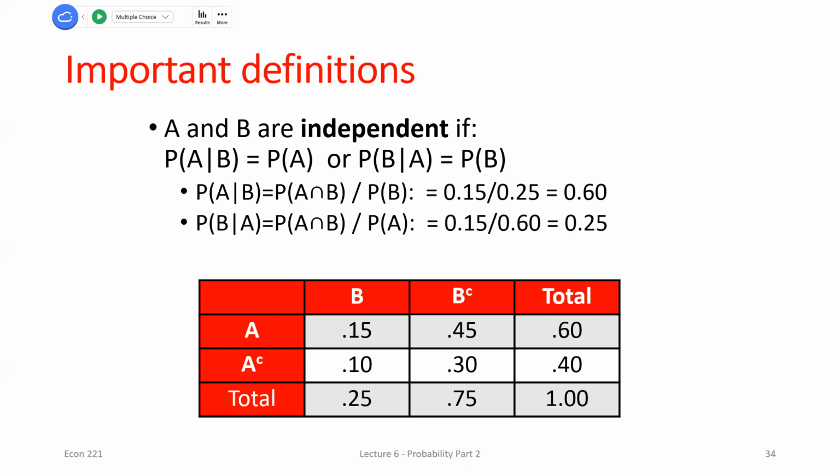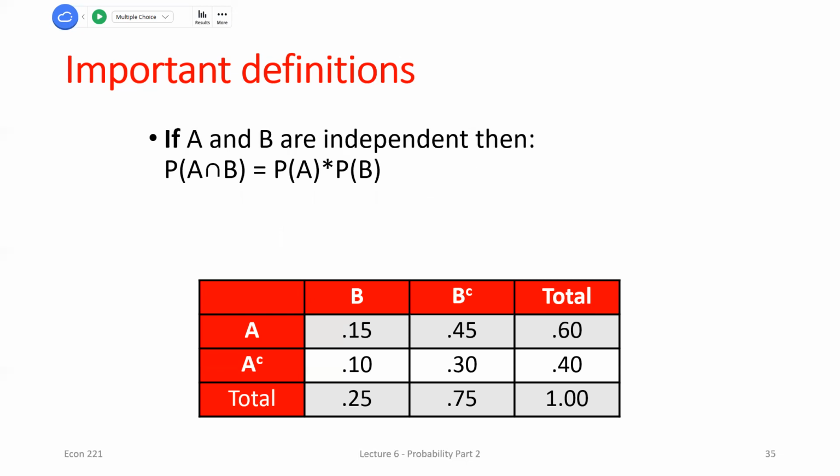If that equality holds, that shows me they're independent as well. So there are really three different ways to check this. I can figure out that 0.25 times 0.6 is also 0.15. There are always going to be three different ways from your contingency table that you can check independence. Any questions on that before we keep moving here? Okay with this for right now?